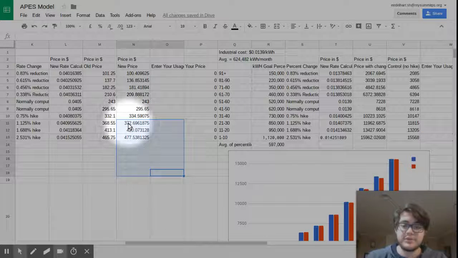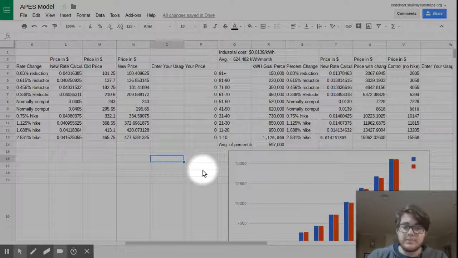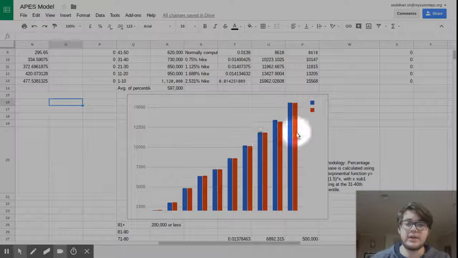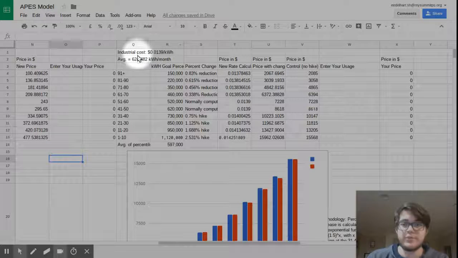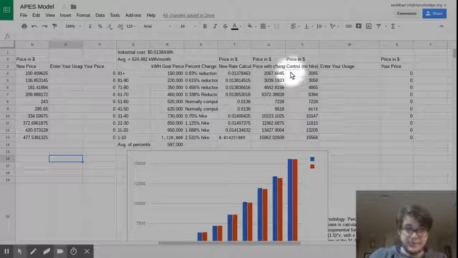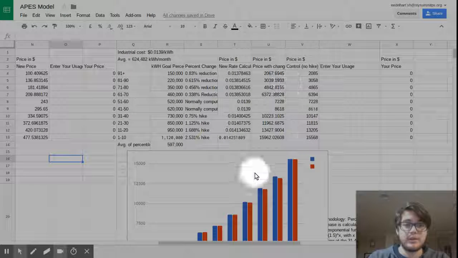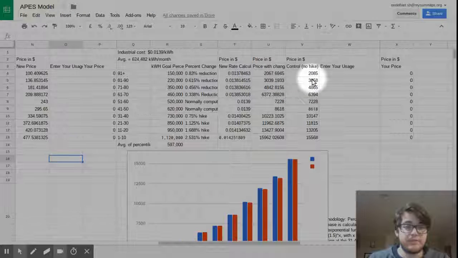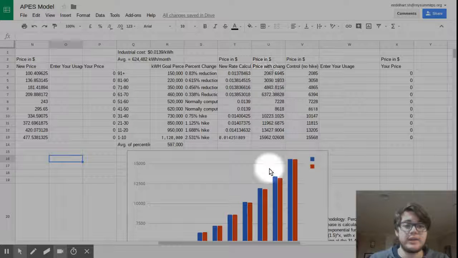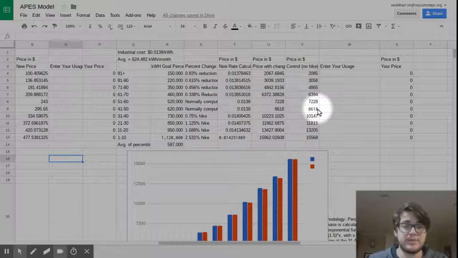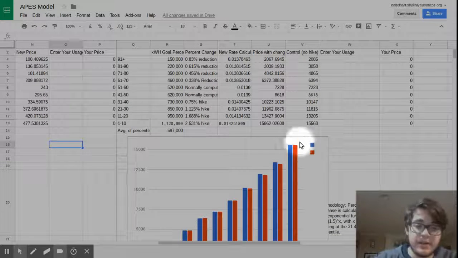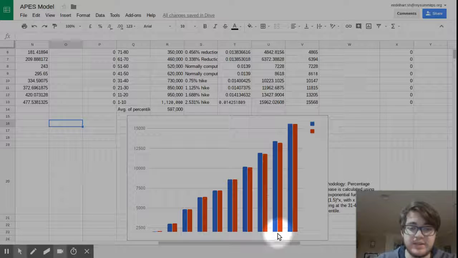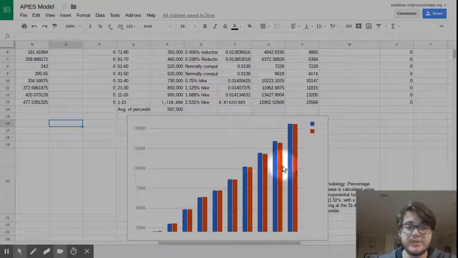For a visual comparison, we can look down here. So this is a graph meant to graph the industrial cost using these two different prices. The red here, we have the cost with no hike, and here in the blue we have the cost with the change. So you can see at the very highest level of spending, so this is the 1 to 10 percentile all the way down to 91 to 100.